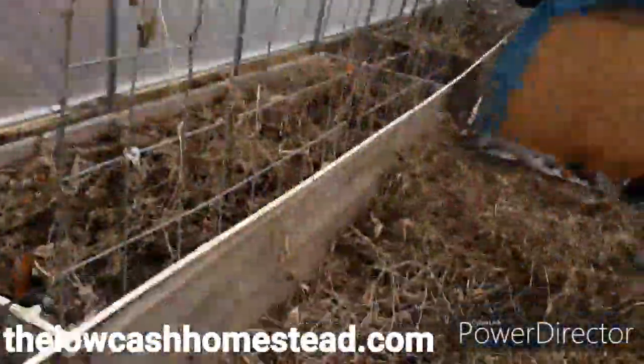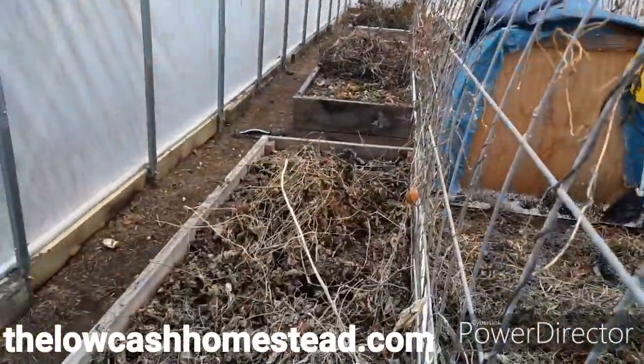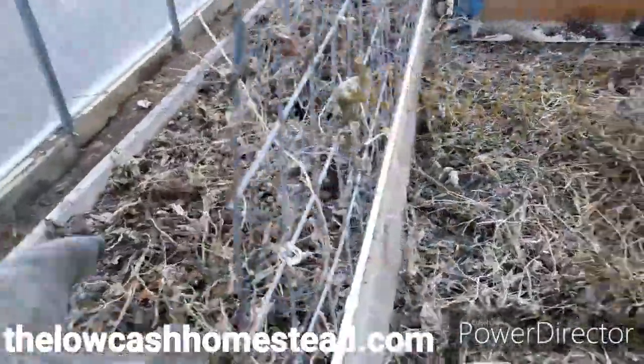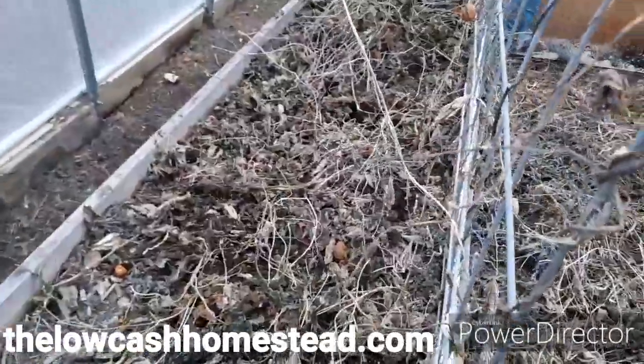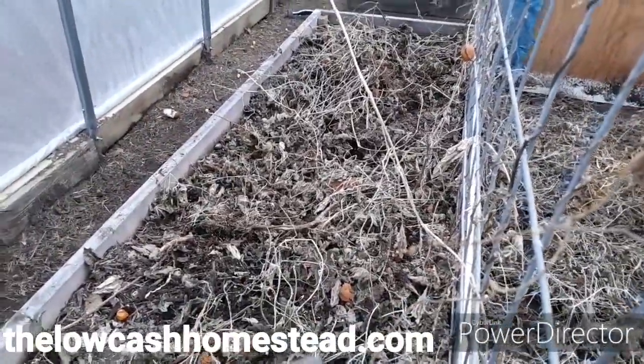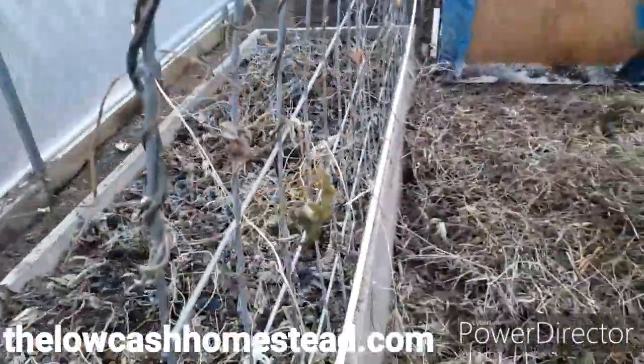We pulled down the beans and pulled these boxes out here. You can see down the line that I've pulled the drip tape back and pulled the plants up. I'm just going to leave them on there for now. We're going to take the oscillator — probably not today, I have a limited amount of time — but we'll probably take the oscillator and just grind them all up and then bury them deeper down in the box.